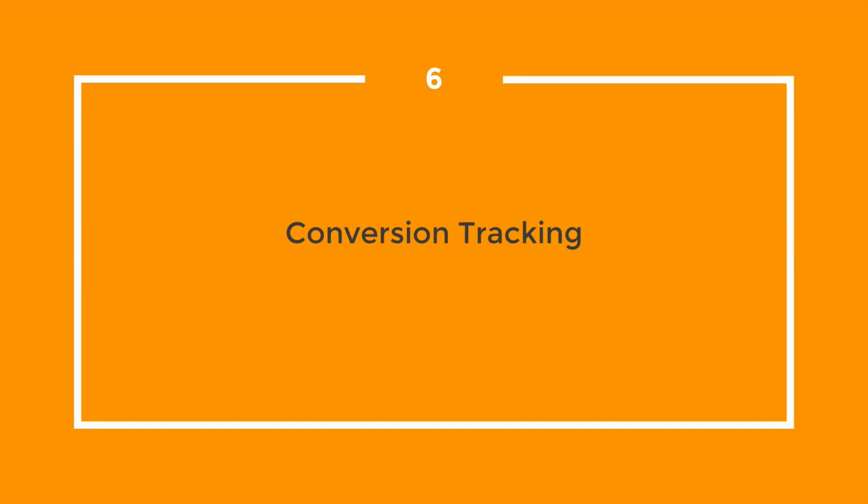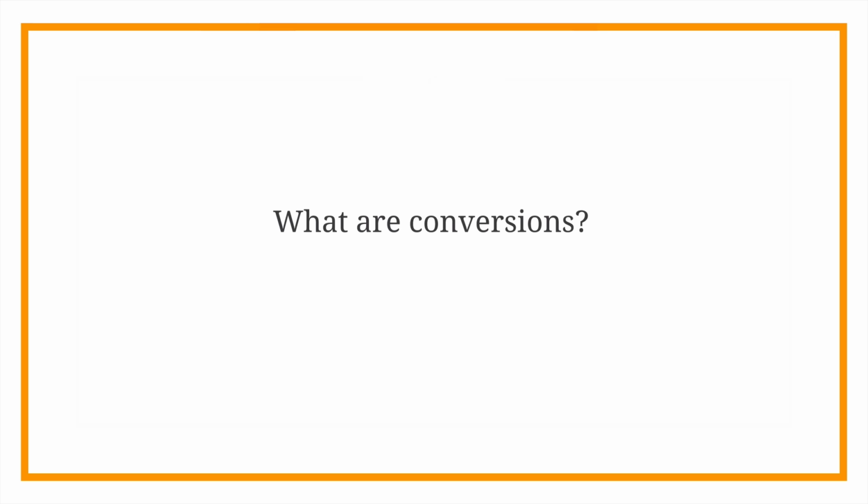Alright, in this video we're going to talk about conversion tracking, which begs the question, what are actual conversions? Well, conversions are really what you define them to be, but in a broader sense they represent success on your website. If the user was able to accomplish the goal that you set out for him to do on your website, then he is counted as converted and generated a conversion on your website.